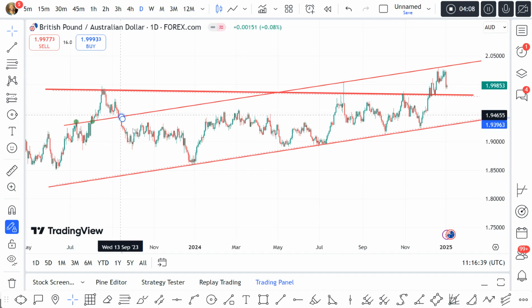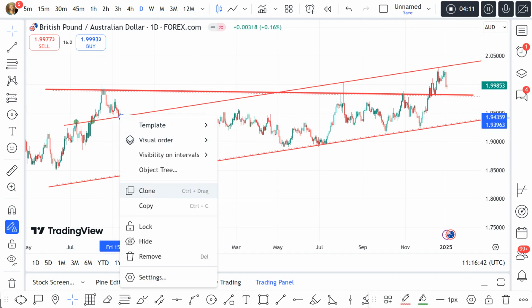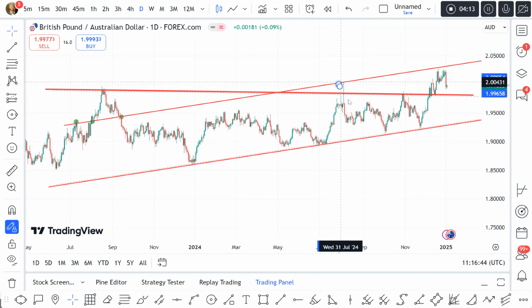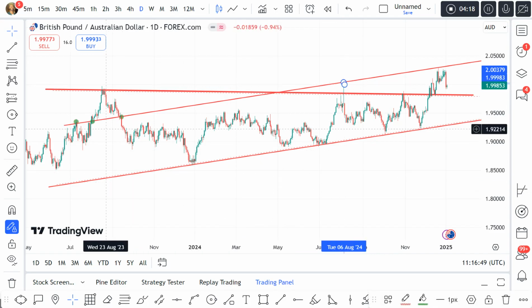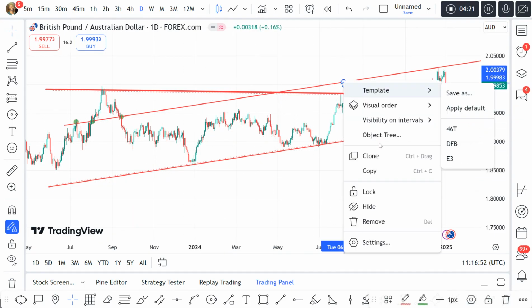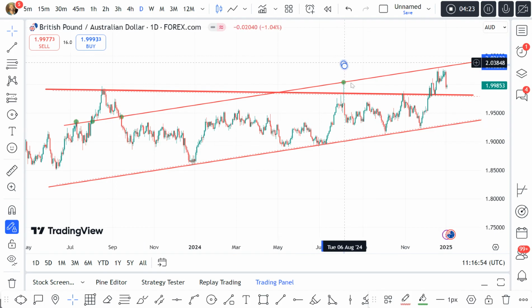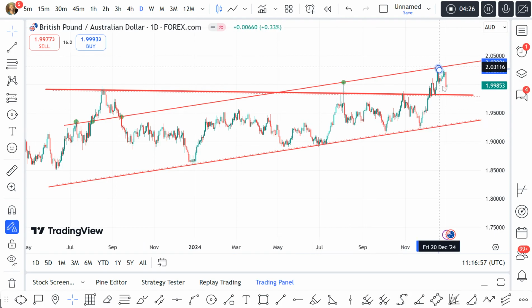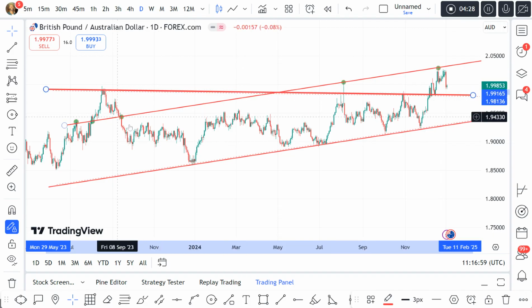Then we have here a break of a demand floor and what they call manipulation. This is not manipulation, this is market structure. The price came here to retest a broken demand floor and returned again to retest the supply roof. Remember, a break of a demand floor, what they call manipulation, is not manipulation because the market is well calibrated. After price updating a floor from January 2024, July 2024, October 2024, and November 2024, we clone the structure.